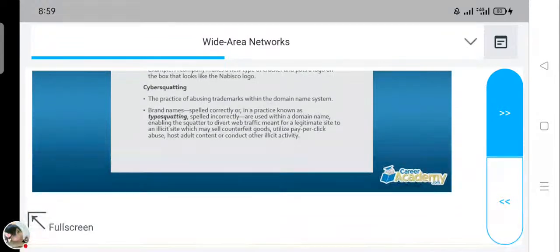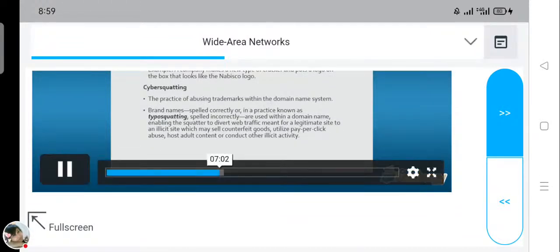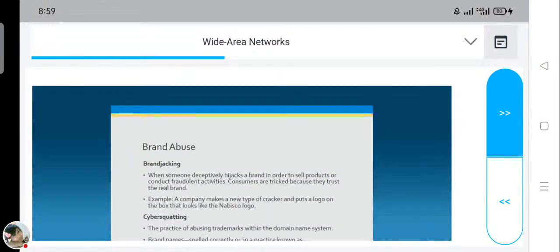Okay, and this is also used in variations called typo squatting, where somebody will take the name of a company and just change one letter perhaps. For instance, Coca-Cola, they might purchase Coka, C-O-K-A, instead of C-O-C-A. So just a little typo, but it sounds the same, and they might buy that name and do things with it, hoping to get popularity for their site based on people accidentally misspelling the word or search engines indexing that site with the popularity level of a regular Coca-Cola site. So these are examples of brand abuse that you need to be monitoring for your own brand across all social media platforms.